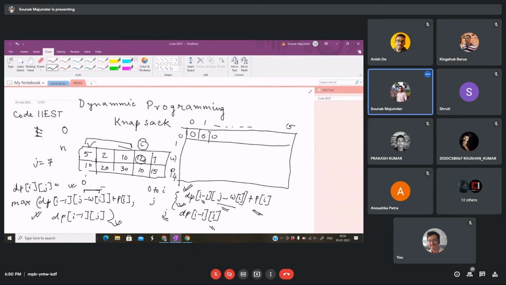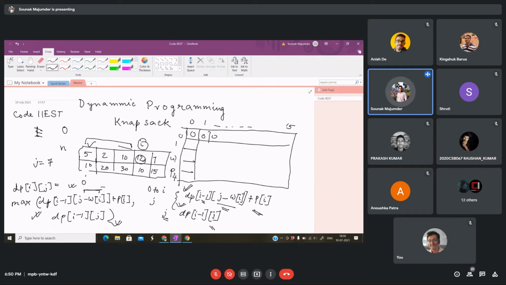And if we are in the first column, which means the total weight is zero, and if any of these w of i were zero, then there would be a possibility. But since this is the weight of some item, it cannot be zero.